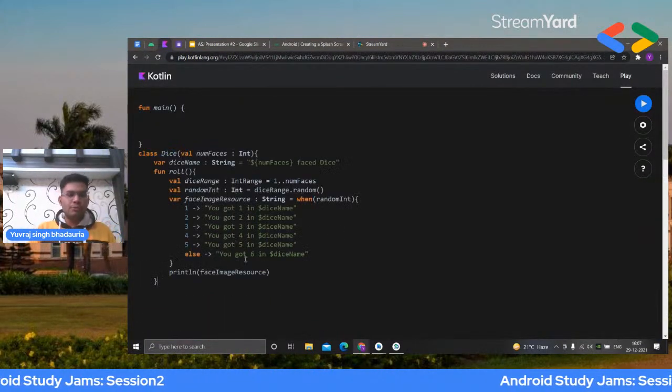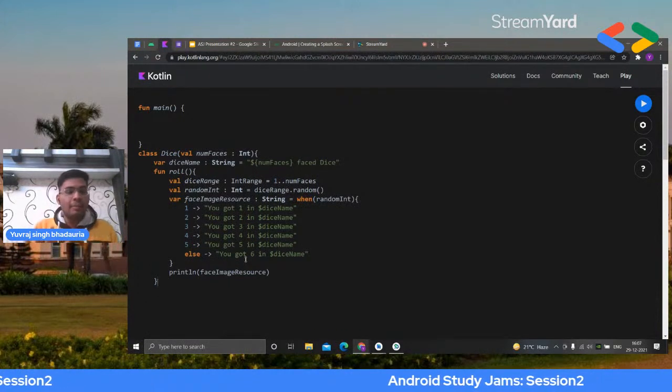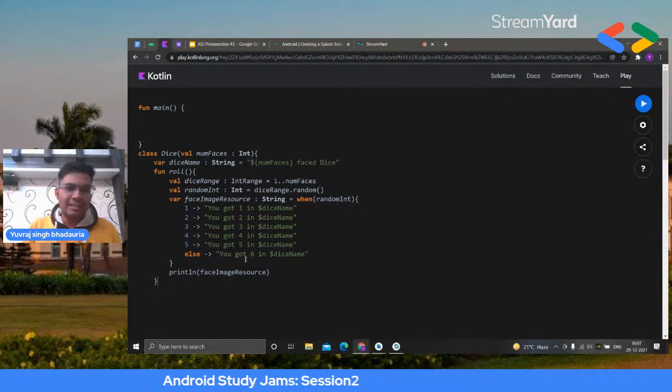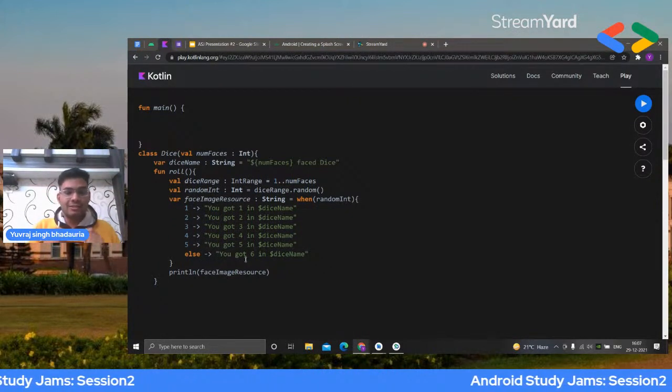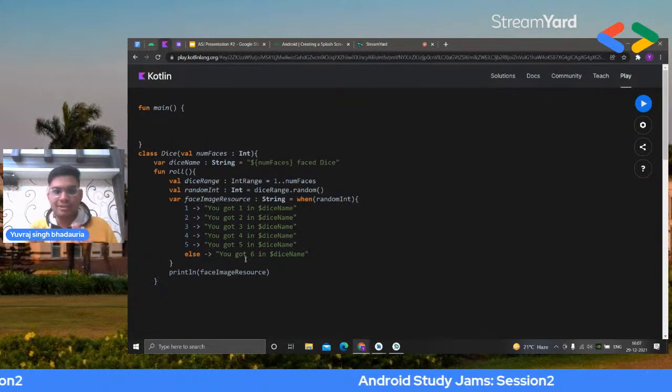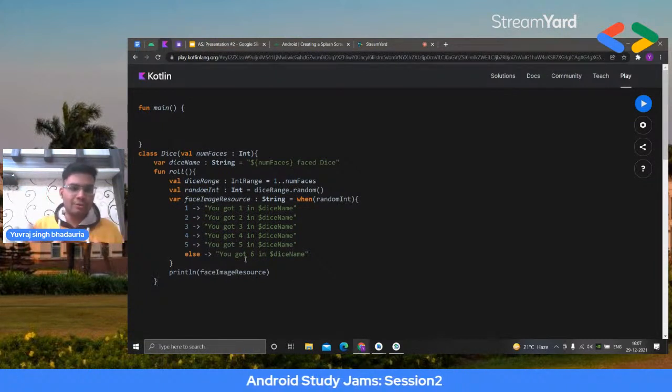Wherever, see, I'm using a code snippet. Apologies, but if you have any confusion, you can ask me. I will be telling each and every line. I know it would be better if I could type it, but it takes a lot of time and we are running short on time. So apologies for this.